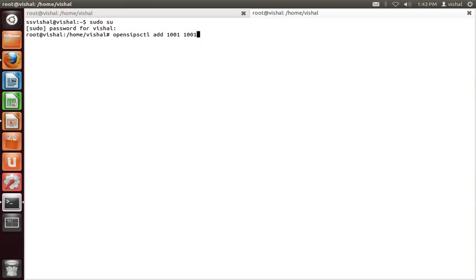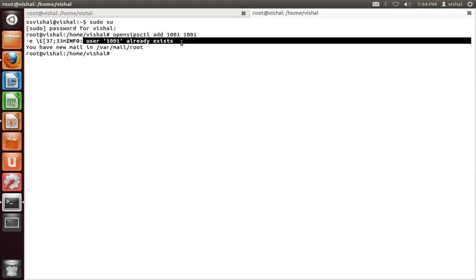I have already created it, so it will give me output that user 1001 already exists. In the same way you have to create 1002. So 1002 and password is also 1002, which will tell me that it already exists.